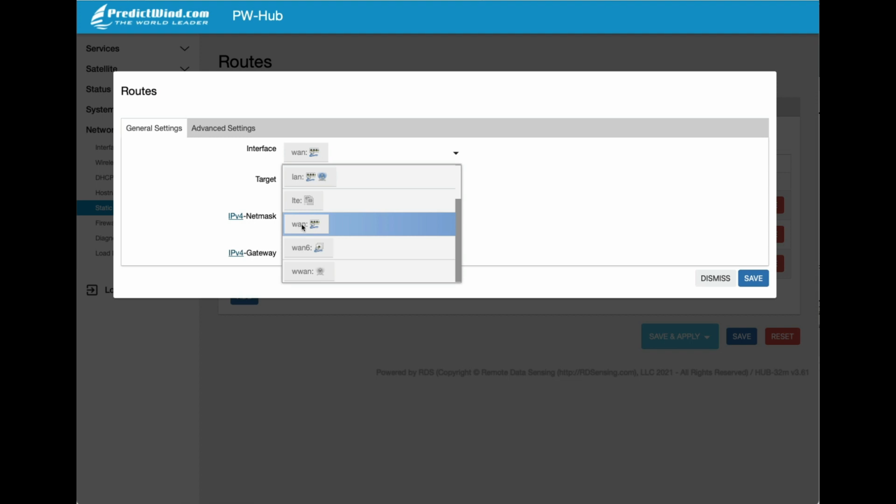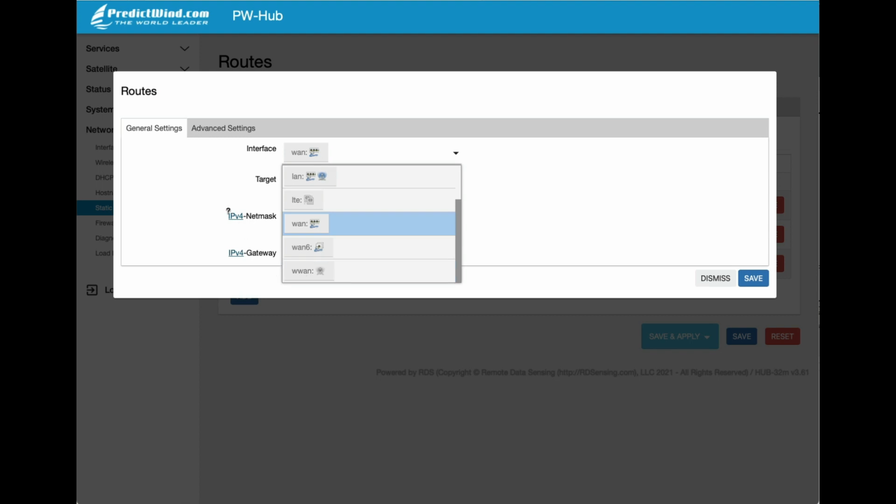In the case of Ethernet, you would use WAN. In the case of Wi-Fi, if you're Wi-Fi tethered, you're going to use the WWAN interface. WWAN stands for Wi-Fi WAN, Wi-Fi Wide Area Network. WAN stands for Wide Area Network. So if you're Ethernet connected, you're going to use the WAN. If you're Wi-Fi connected to the Go, you're going to use the WWAN.